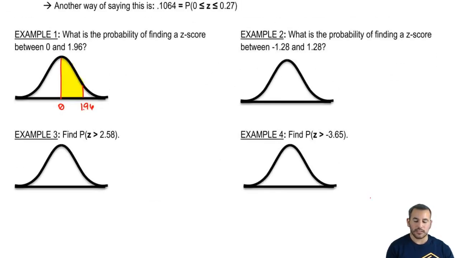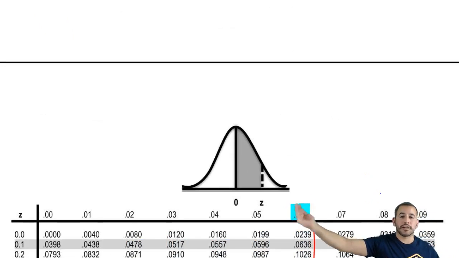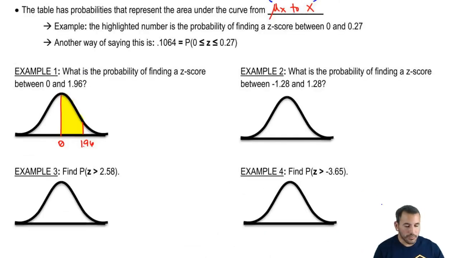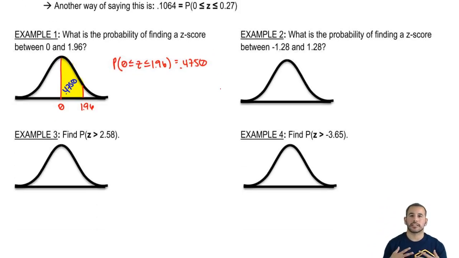Let's go back to the problem with .4750 and see if that's our answer. I'd like to write in the area to where it corresponds to. The area that we found was from 0 to 1.96. The area from 0 to 1.96 is .4750. Sometimes it may not correspond to the area that we shade. Other times, it may be from 1.96 up. That 4750 wouldn't be our answer in that case. But since we're looking from 0 to 1.96, that's what our table gives us, so we're good to go. That is our answer. The probability that z is between 0 and 1.96 is .4750.